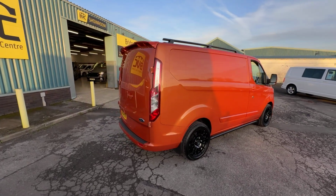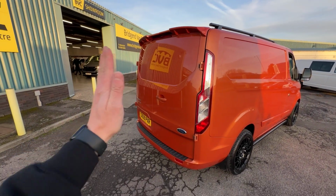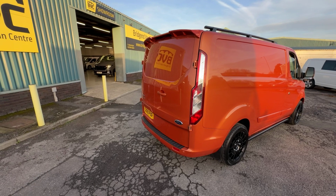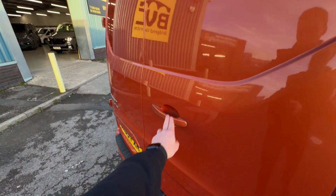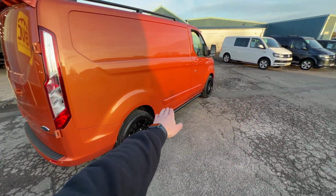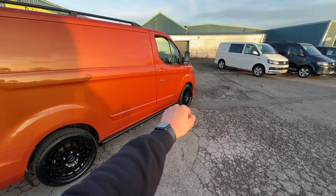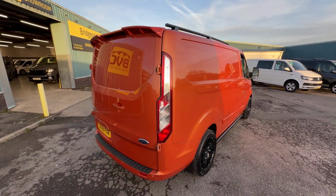So starting here then at the rear of the vehicle, we can see that this one is spec'd with rear barn doors. Barn doors are two doors which open in that sort of fashion. You can see that on a Limited you get a number of elements which come colour coded. That includes the door handles all around, the bumpers, so the rear bumper and the front bumper, bits of trim like this down the side of the vehicle, and the wing mirrors, which all come colour coded in the body colour, which, as I say, is orange glow.